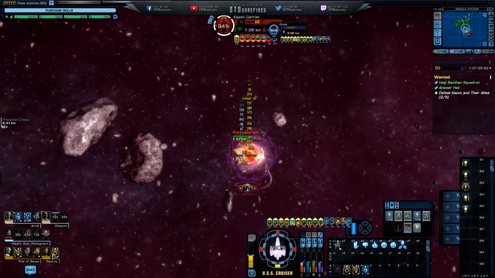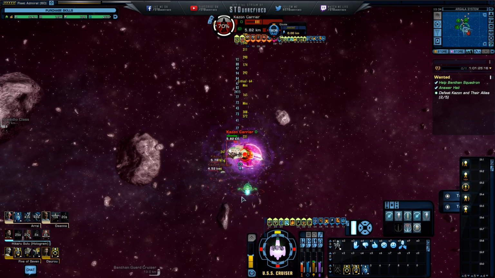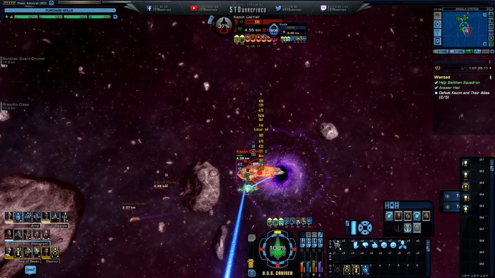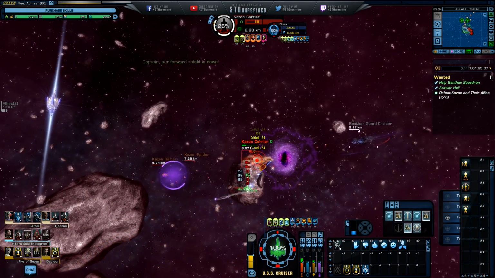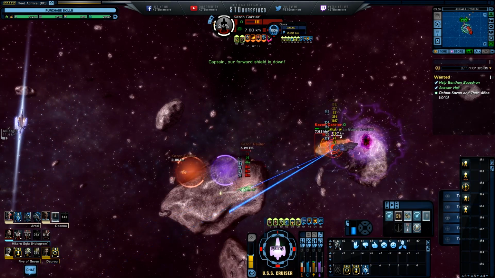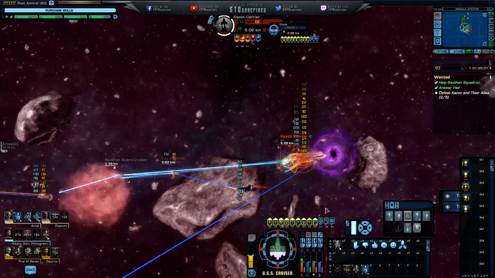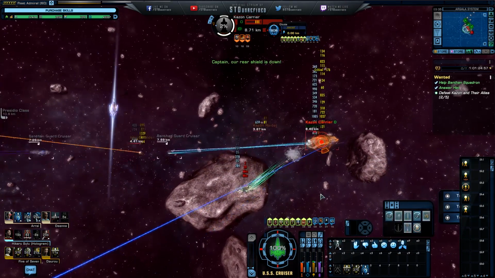What else? How are my shields? I don't know if I'm at full health yet. Yeah, I'm at full health. Okay. Go backwards and then just vaporize this guy. More firepower, please. Backwards, that thing is gonna explode.